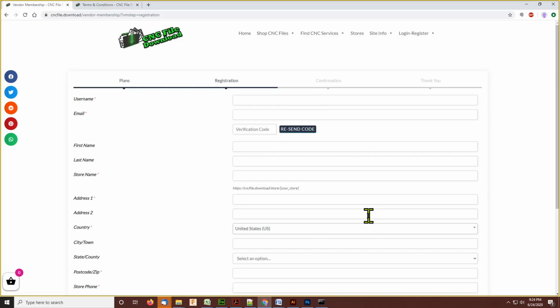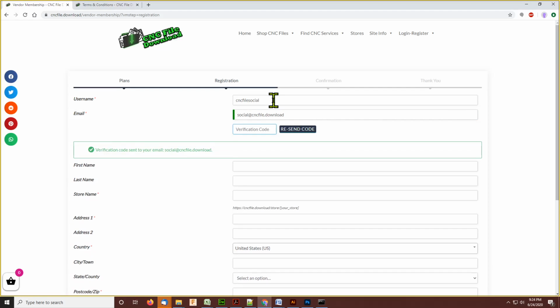On this page is where you're going to put in all your information. We want to go ahead and make a username. As soon as you put in your email address, it's going to send you a verification code to your email address.